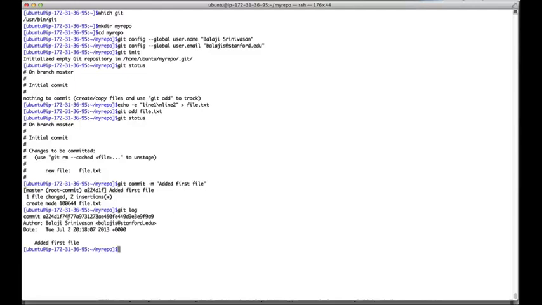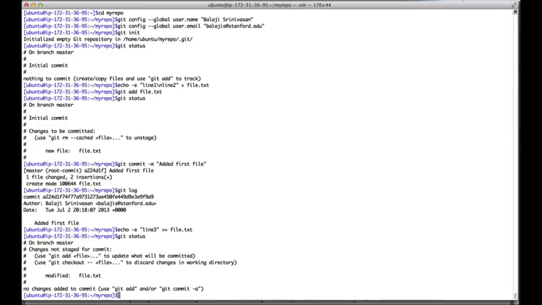If we type git log, we see there is one commit that was made. Here is the file, and here is the commit hash. As before, it starts with A22-4D1F. We configured the author, and we've got the timestamp, and so that's the commit for Git. Now we're going to make an edit to the file. Git detects that we made an edit, that file.txt was modified, and this change is not yet staged for a commit.